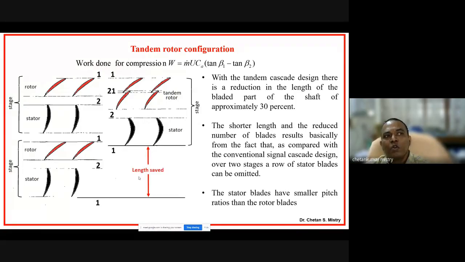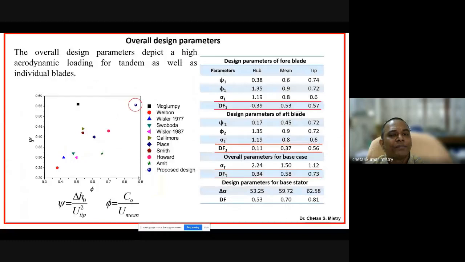Now, when we are decreasing the length of the engine, the shaft on which you put this rotor also will be reduced in length. There is a particular weight for that shaft, so the weight of the shaft also is reducing. So you can understand, in an overall sense, we are trying to achieve an overall reduction in weight and an overall reduction in length. And that's the promising part.